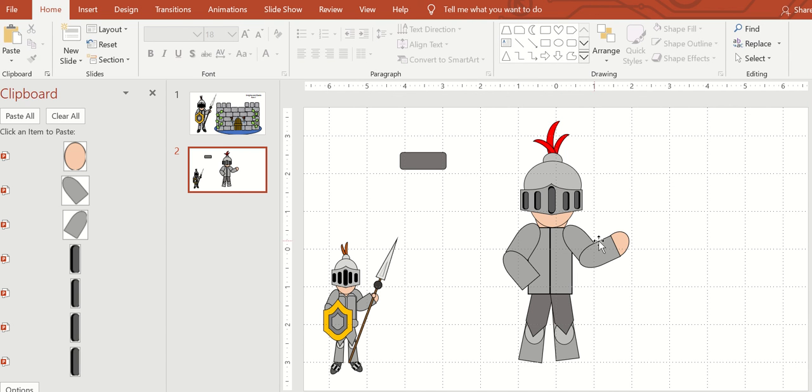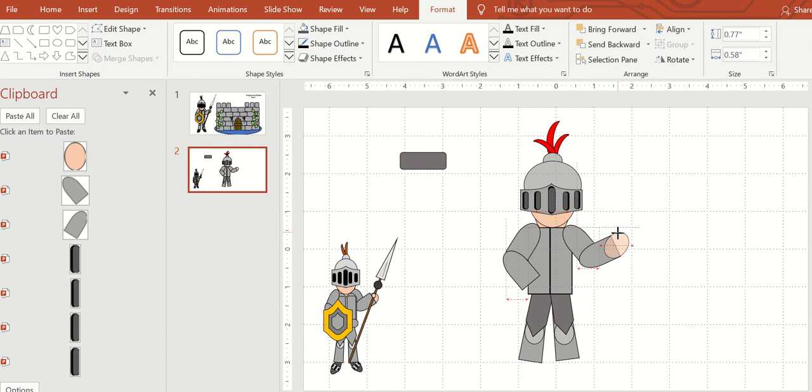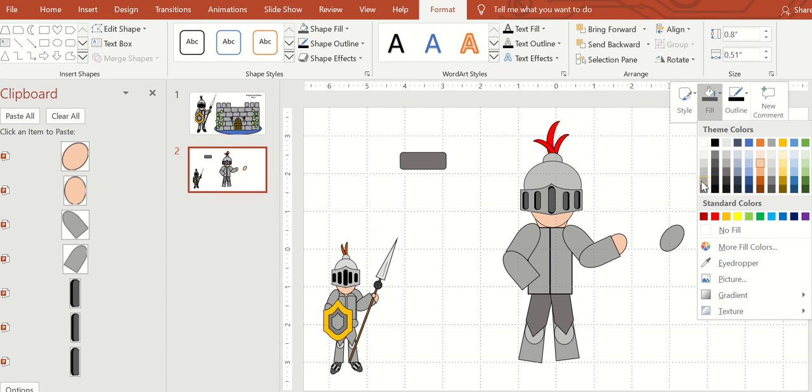Now for the feet, I like that size, and I'll color it gray.